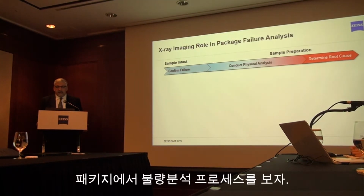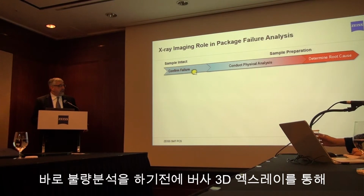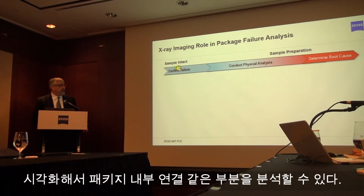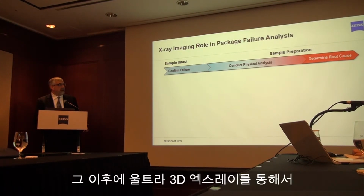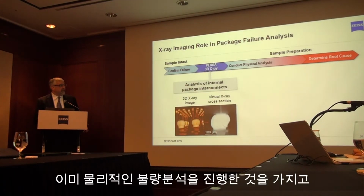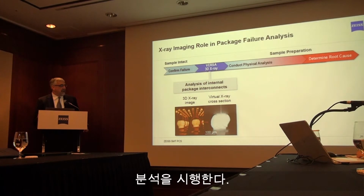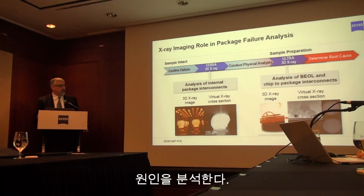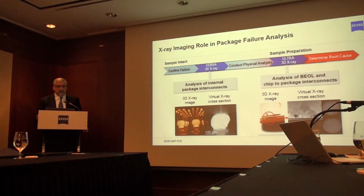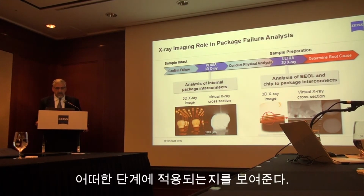So this is a typical failure analysis workflow. It starts at the left side where you've confirmed electrically that something has failed and the sample is intact at this point. Then there are some elements of physical failure analysis which begin to be destructive to the part over to the right-hand side. So where does the Versa fit? It fits by imaging intact devices and looking at internal interconnects before proceeding on the FA workflow. And then the Ultra is placed more so to the right because it requires sample preparation and analysis of back-end-of-line and chip package interconnect problems.